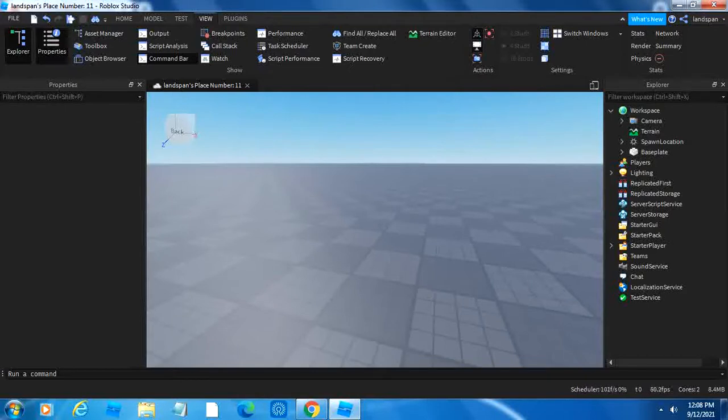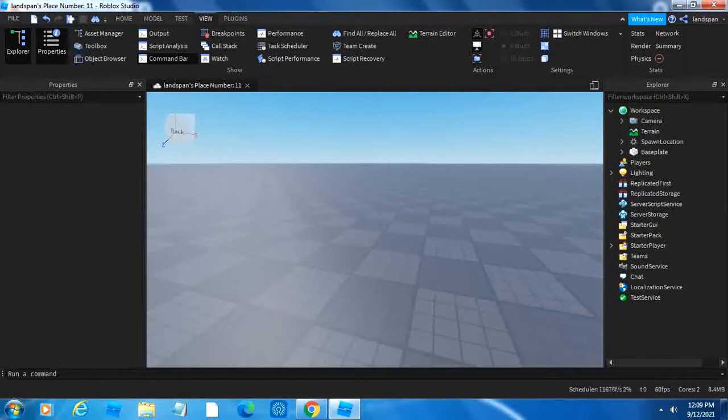So, now you may be wondering, what are animations? Animations are used to enhance the quality of your games, which is sort of a basic description of what it is. But if you've been in a combat game before on Roblox, then you may notice, for example, if you fight or do a punch or a kick, then you can see the animation happen, right? Like your legs move to do the kick or your hand moves to do the punch. That's what an animation is in Roblox Studio.